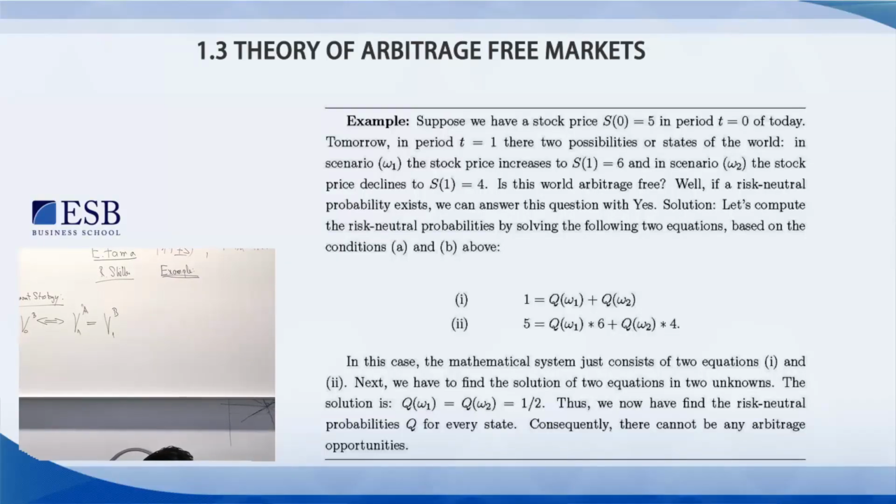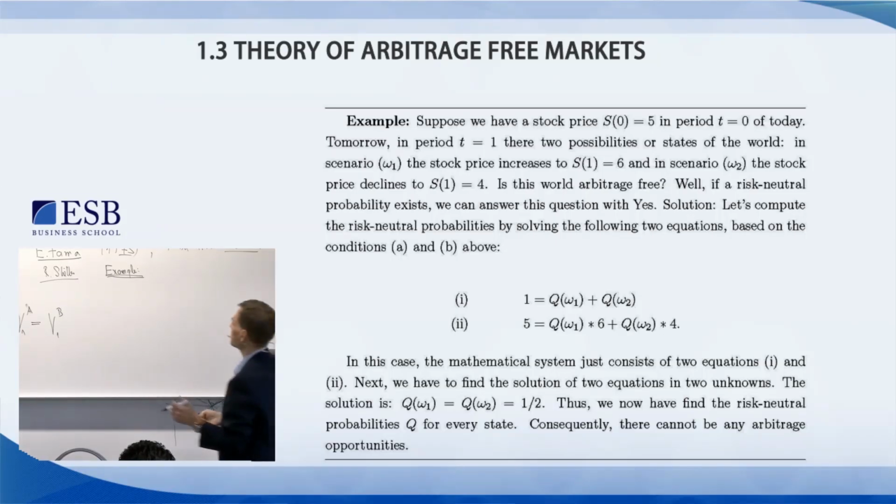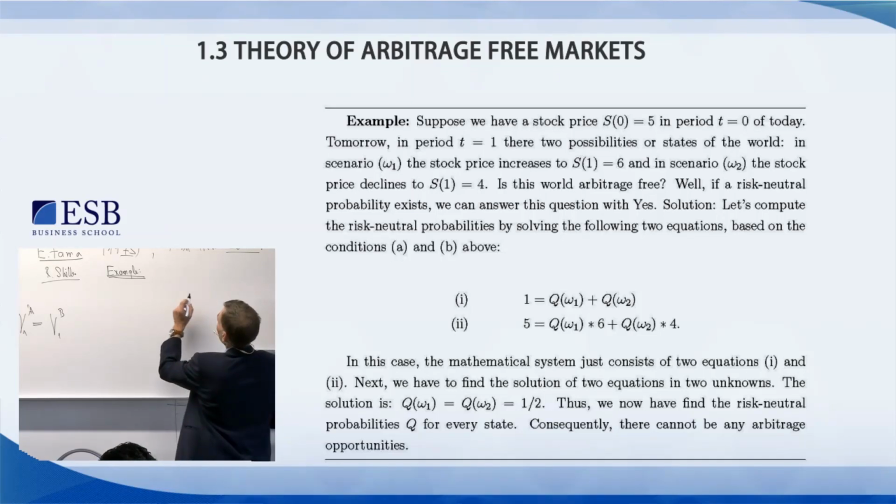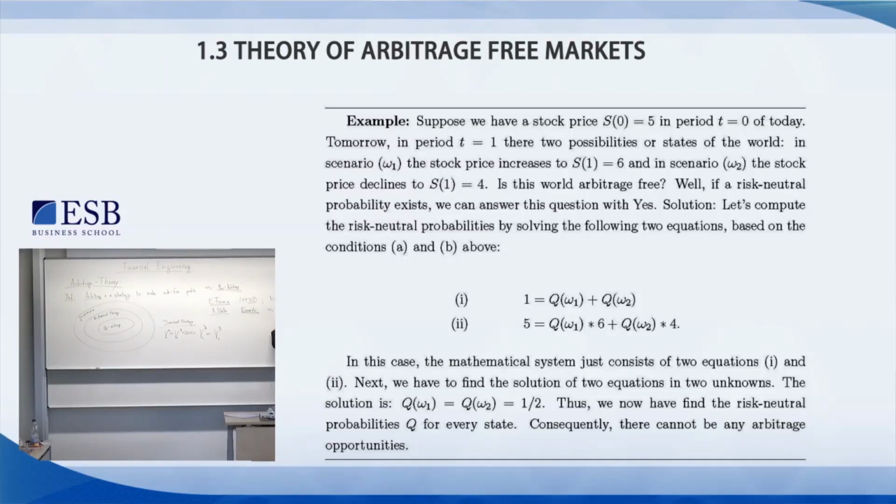Suppose we have an investment, it's risky. We don't know what the payoff is tomorrow. That's always the case when we talk about financial investment. It's not a risk-free investment like a savings account, it's a risky investment. And in this simple case, I assume there are two states of the world. One is called omega 1 and the other is called omega 2. You can say in omega 1 the price of the asset goes up, in omega 2 the price goes down. So there are two states of the world.